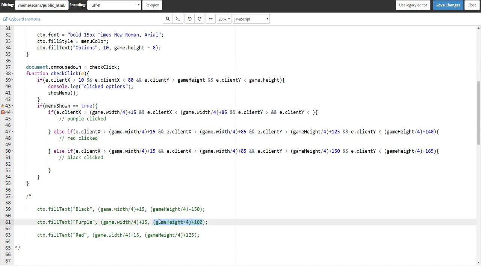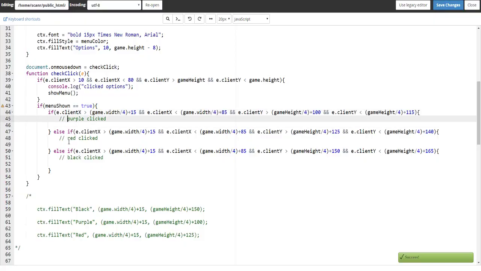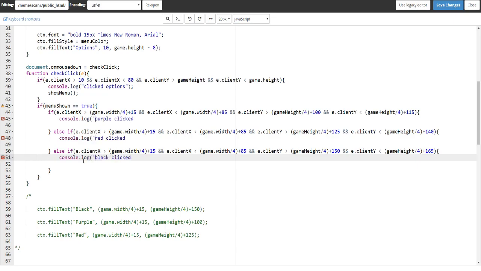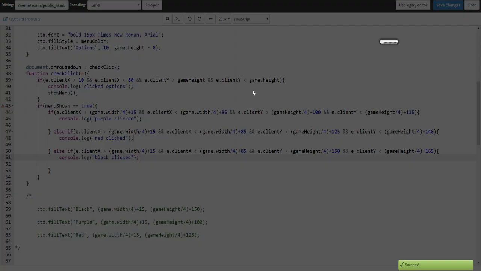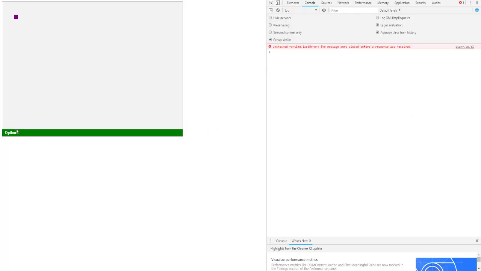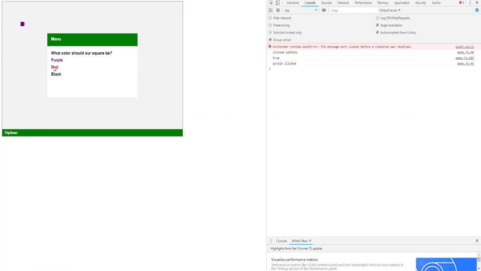It's plus 100 on that, and less than 115. Okay, so now what I'll do is I'll just make these all into console logs. And we should be able to get an accurate picture of what's clicked. So we click our menu, purple, red, black.